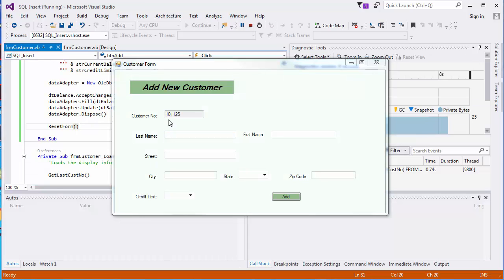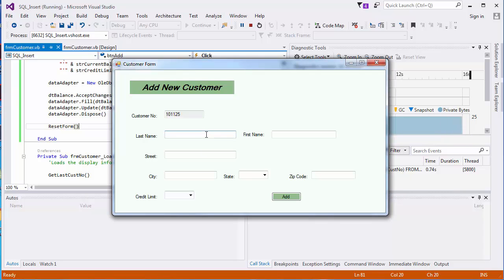And there we go. So we are now at record 101125. The latest one that was in their complete record was 24, so we know we're all right there. Let's add the first record here called Droid. And we'll call it Ann. And Ann lives at 1234, just so we have something in here, Robot Road in Mobile, Missouri. Let's call it that one, Missouri. And a zip code of 65111. That'll work for us. Credit limit, let's give them 1500.